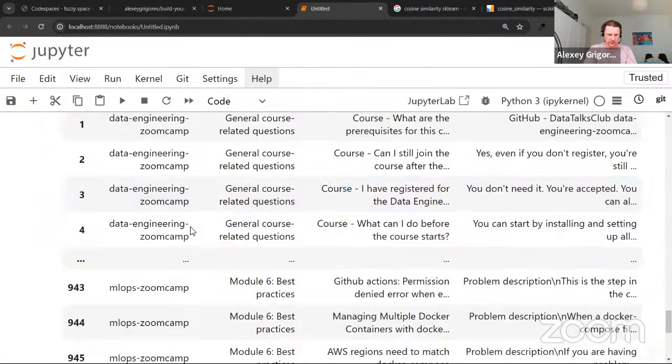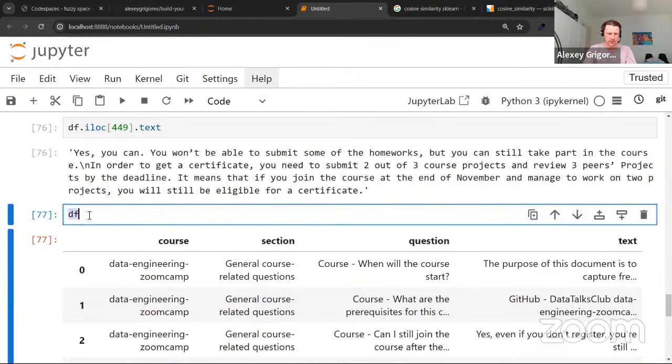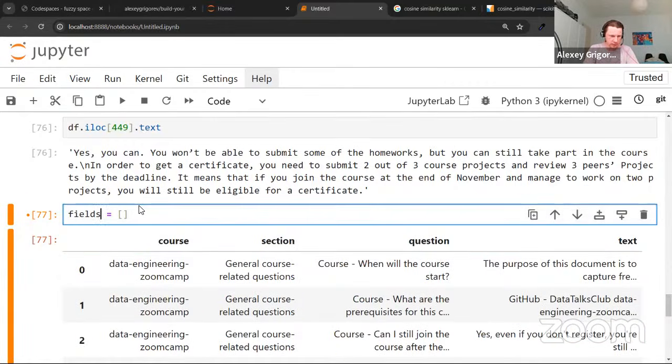Okay. And we can do this for all the fields. We have the field section, the field question, and the field text. So let's implement a search across all the fields. I'm looking at the time now, and it feels like it'll take more time than I expected, but it's fine. If you don't have time now, you can leave and come back later, because the recording will stay here and you can watch it later.